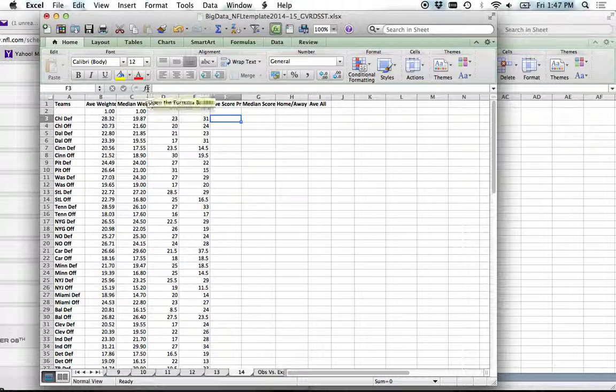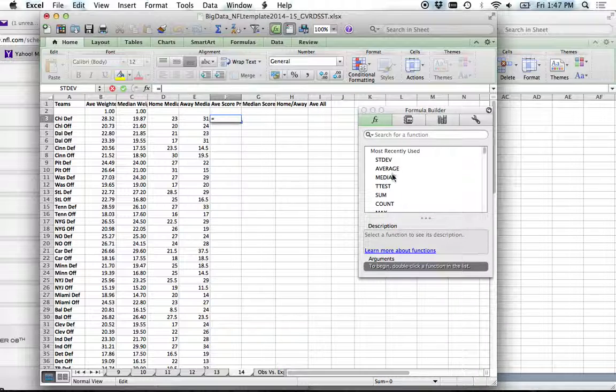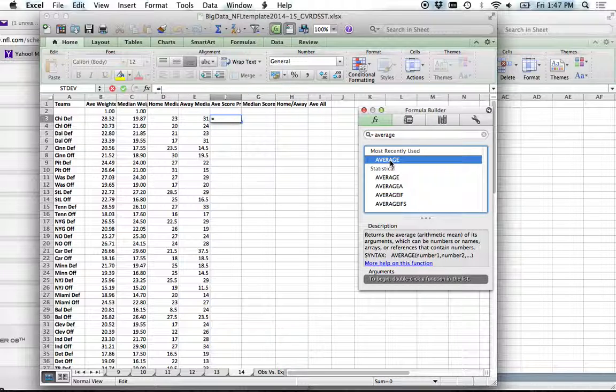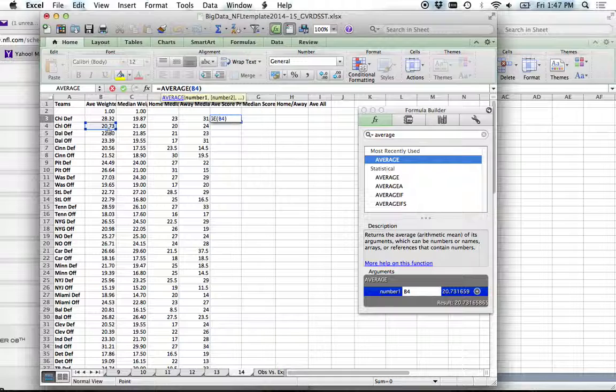We go to this function. Do you have an FX on your Excel? Hit that. Find the function average. If you have to, you can type it in. I use it a lot, so it's already there. Everybody got that? Okay. So we're going to double click on that. And this is telling you what it's going to take the average of. We don't want that. We want the average of how many points Chicago normally scores versus how much the Dallas defense gives up.